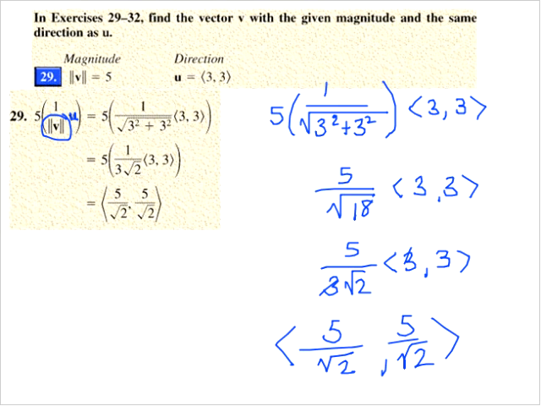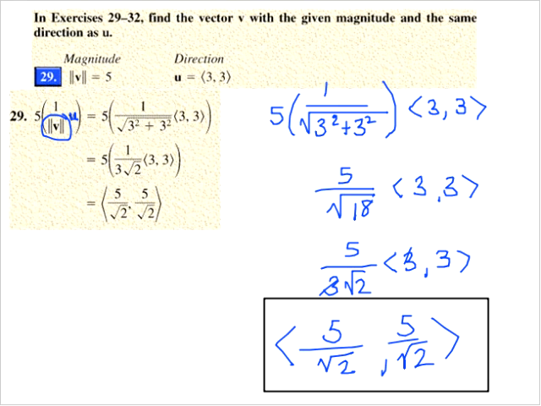These are not parentheses. I want you to note the direction of vectors is actually like these arrow type things. They're not parentheses. So make sure your final answer is not in parentheses, but yet in those arrow type brackets.